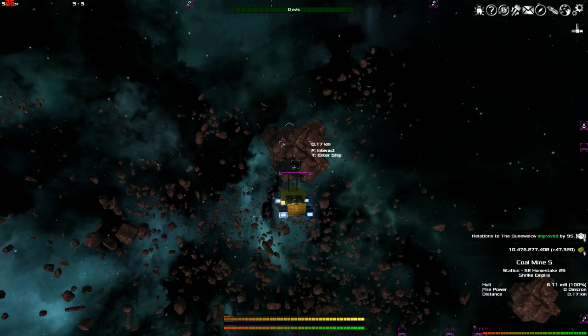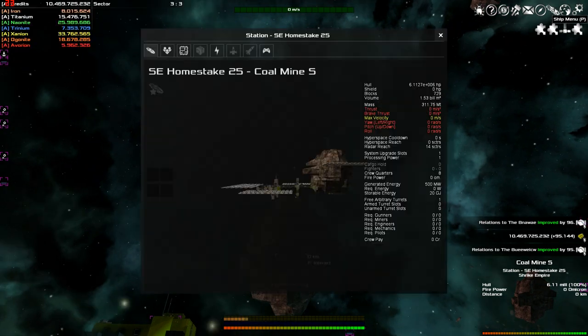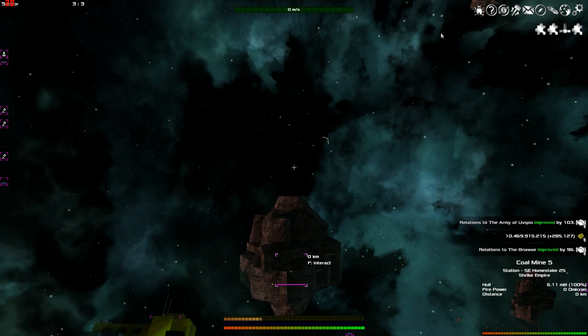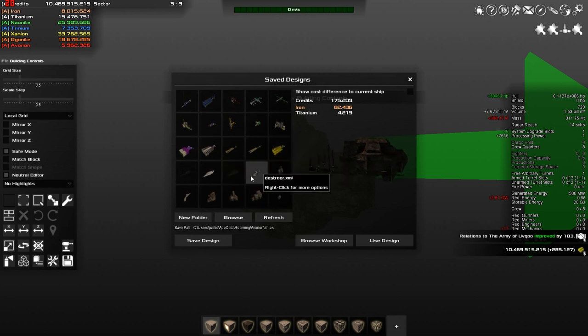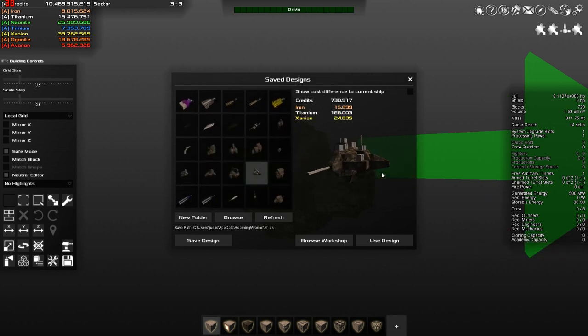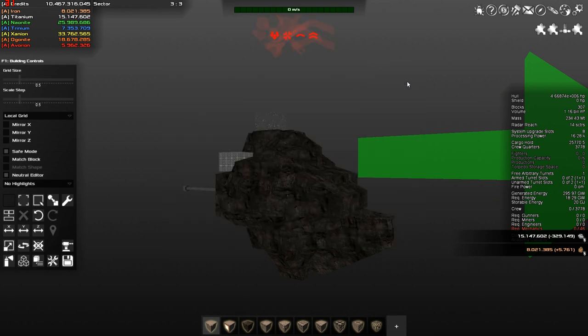Alright, so he's into a coal mine here, so let's jump into him. And he should be already producing some coal, I think. No, he has no cargo bay yet. So let's get out to our saved designs. I already have some pre-made designs for this. There we go. Real simple looking. Yeah, we can use that one. Alright, so we have 25,000 cargo space already on it.